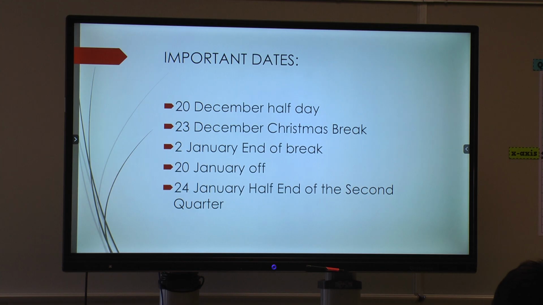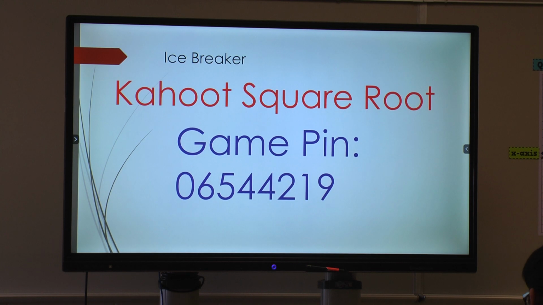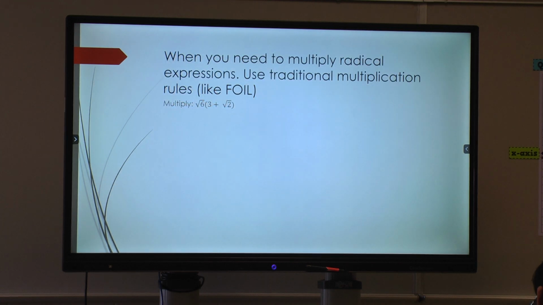Okay. So, right here, what is our objective? I can multiply and divide rational expressions, applying properties and exponents when necessary to simplify the radical expression. Oh, okay. I know a lot of y'all are saying to yourself, Miss Debbie, that's a lot. Yeah, it is a lot, but it's actually really simple. Okay? We're going to come back to that game.